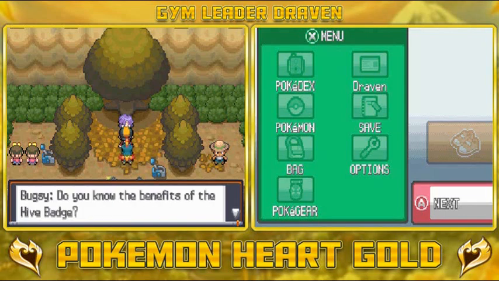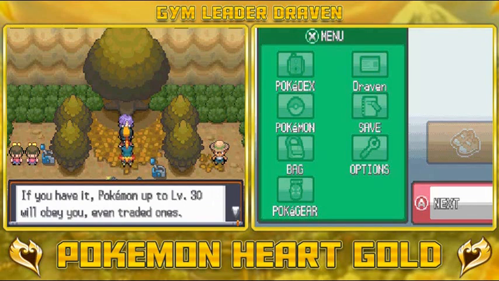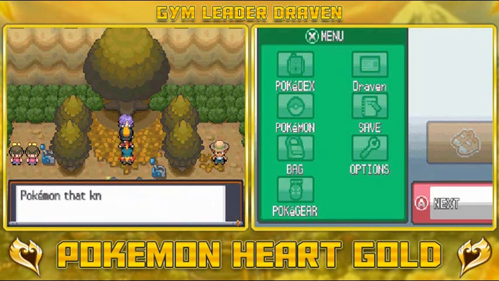Look at that. Hive badge from Bugsy. Yeah, buddy. Got ourselves a badge. Do you know the benefits of the Hive badge? Nope.